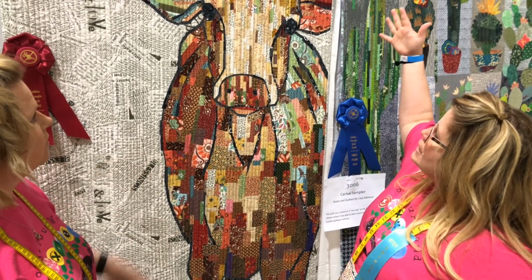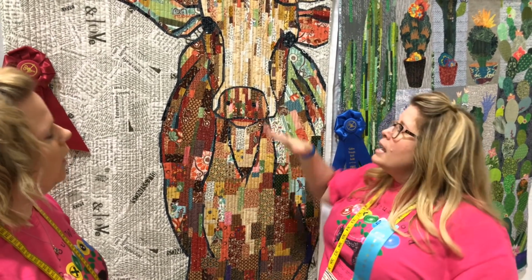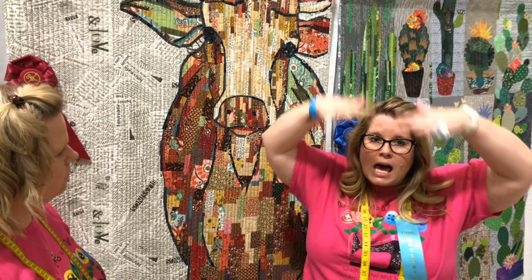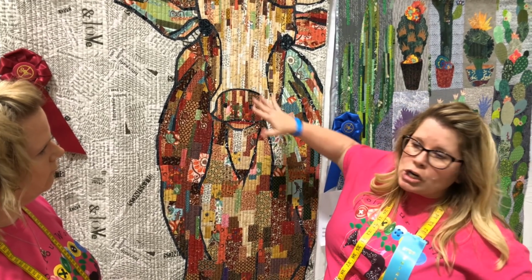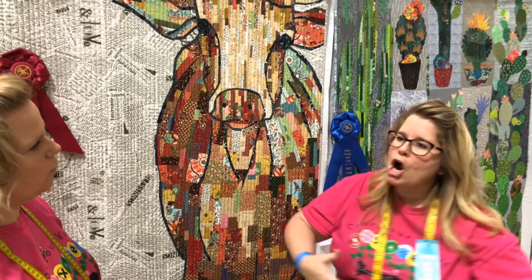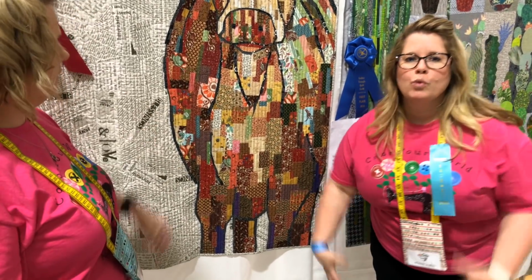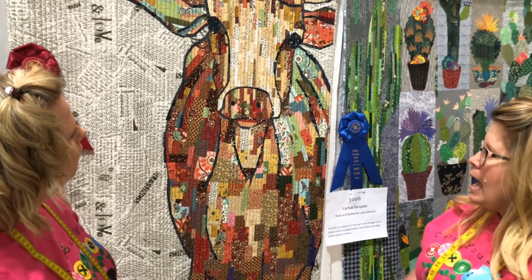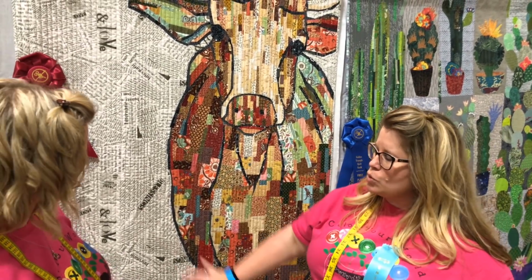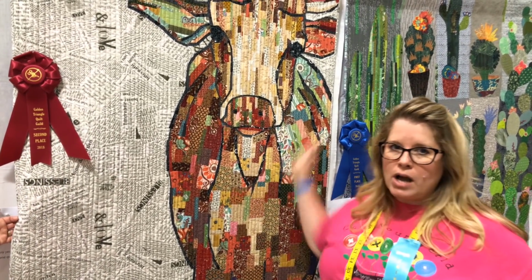The only thing you really do is you try to pay attention to where the sunlight's coming from. So if the cow is standing, the sun is coming down onto the face of the cow, and so I focus that part lighter. The body of the cow is darker, so it recedes back, and then even darker down here where the legs would be in the shadow. Yeah. And then the background, I just wanted something that was fun but wouldn't distract from all the colors.